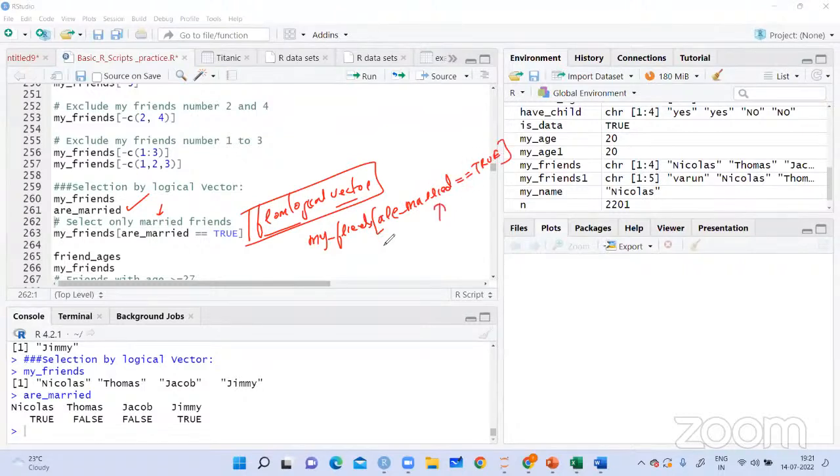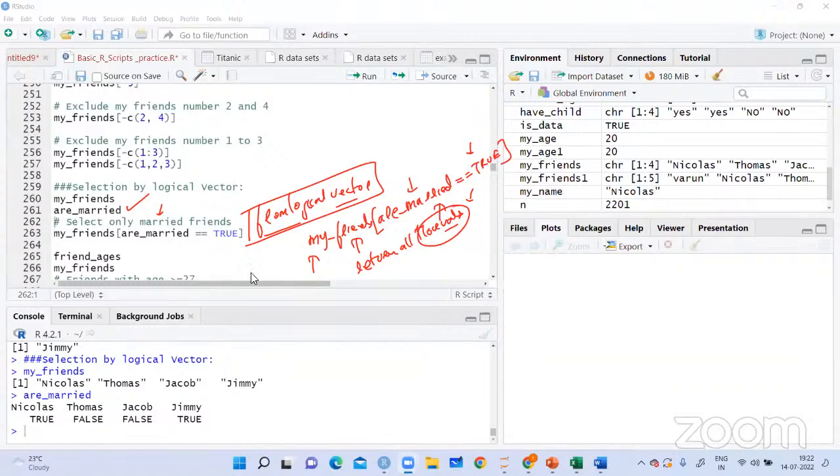This is how I can write my piece of command. So if R_married is equal to true, check for this condition and return all those values from my_friends vector. That is what you're saying.